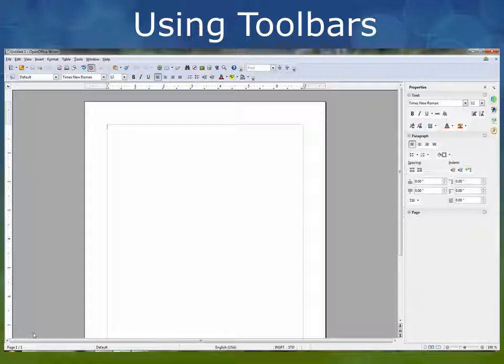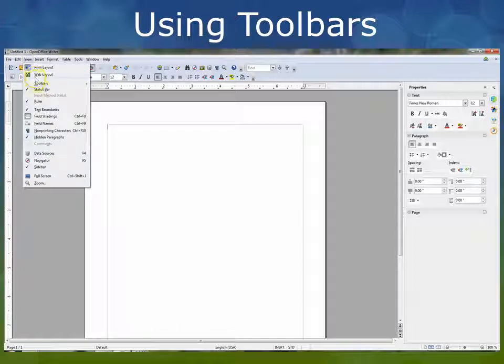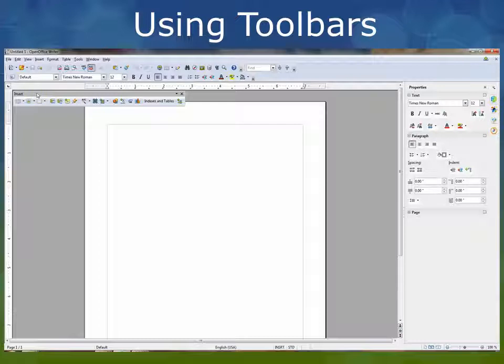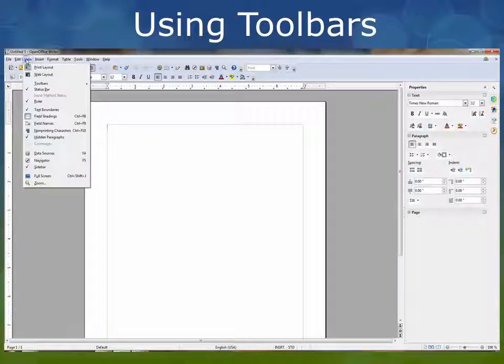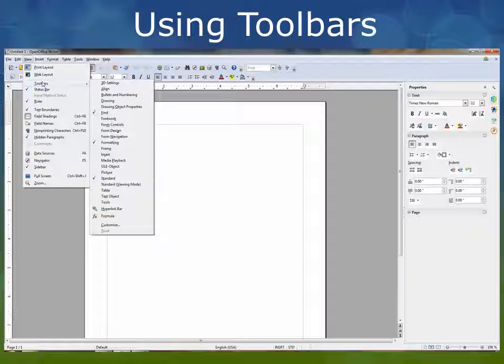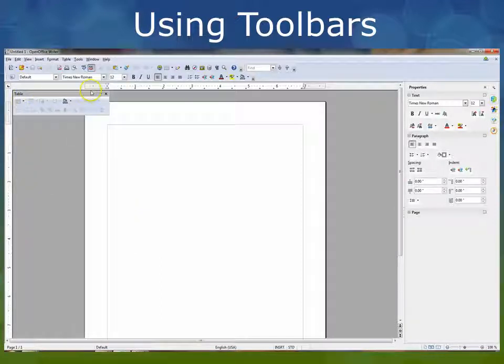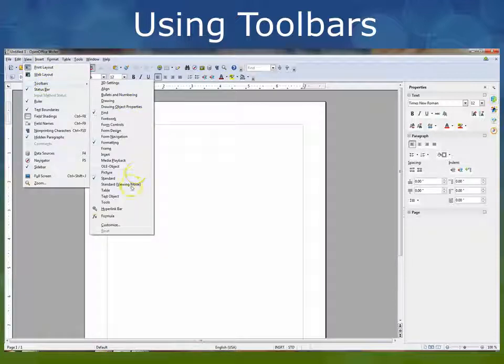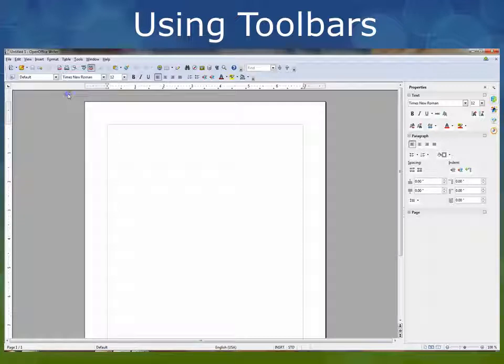Now we're going to talk about how you can display or hide a toolbar. To display or hide toolbars, you would choose the View option, which is here, and underneath this we have what's called Toolbars, and right now we can see that we have Find checked, Formatting is checked, and Standard is checked. So from here we could go ahead and add an Insert toolbar if we wanted to, or we could do a Table toolbar. So you get the idea. Under View and Toolbars, I'm able to come in here and create myself some more toolbars that are going to be beneficial to me.